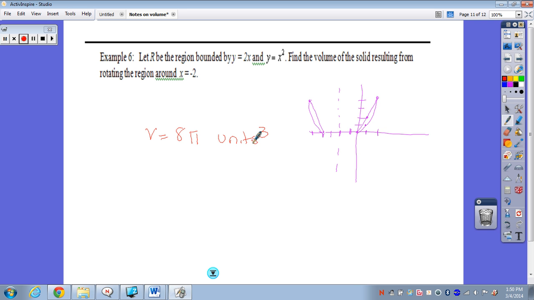So try that setup, and we will definitely practice more with this in class. This is definitely very challenging, which is why we're doing the flipped class for this unit. Okay? So that's it for the lesson on volumes, and I'll see you tomorrow in class.